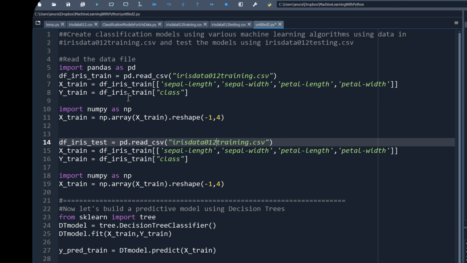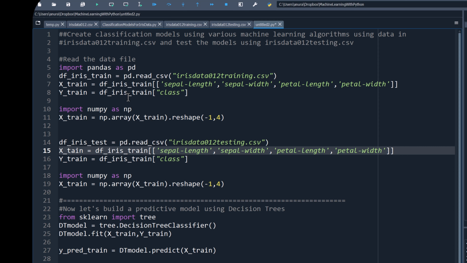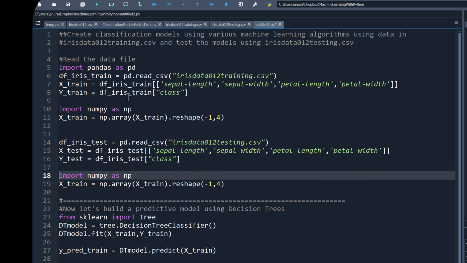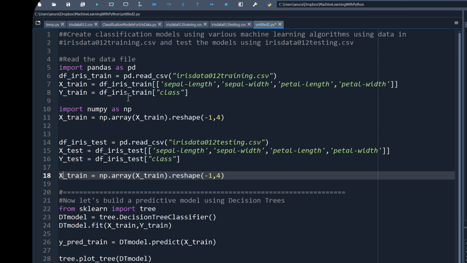And instead of training.csv, it will be testing.csv. And instead of train, we'll do test. And we don't need to import NumPy again.